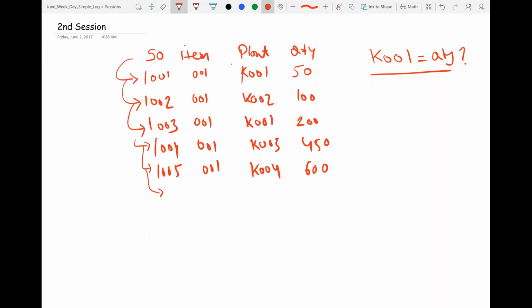because there is no index there. But if you put an index on K001, then the system will find a file which is already sorted by plant. Then the system will have only 2 line items for this case: 001, K001, 50, and 1003, 001, K001, 200.